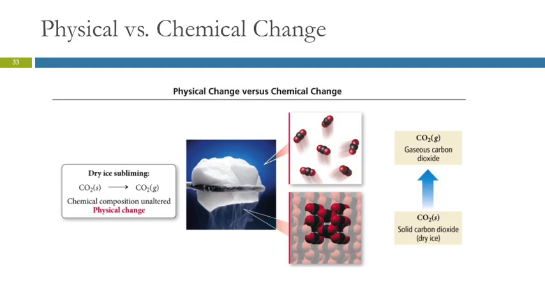Some examples. Dry ice, solid carbon dioxide. So this doesn't melt, it sublimes. It goes directly to the gas state. That's why it's dry, because regular ice melts and gets wet, right? This ice doesn't get wet, so we call it dry ice. So here are the particles in the dry ice, carbon dioxide molecules, and when it goes into the gas state, they just separate. It's a physical change, the particles are the same.